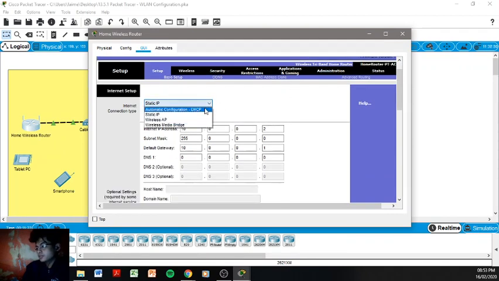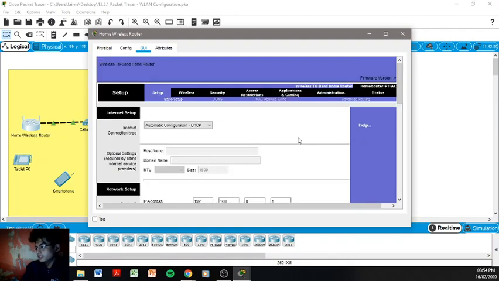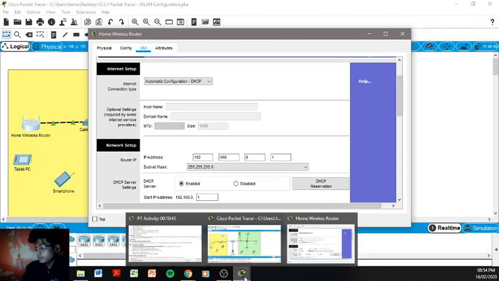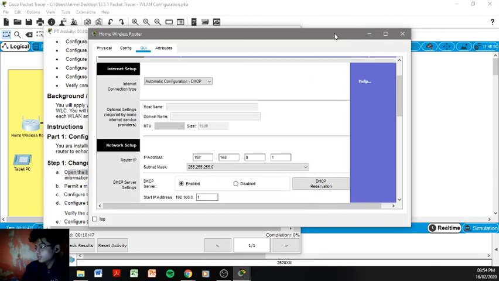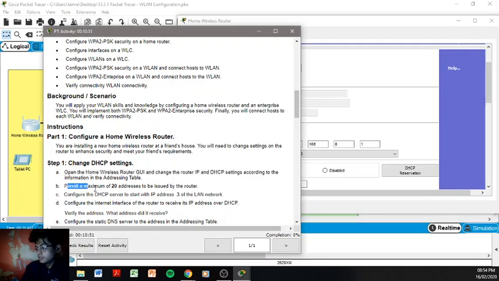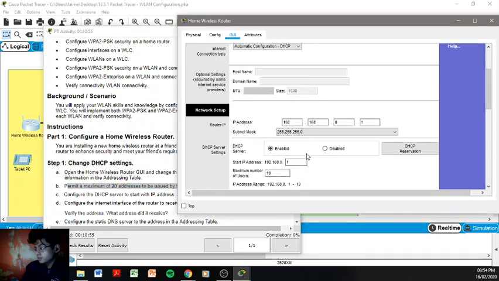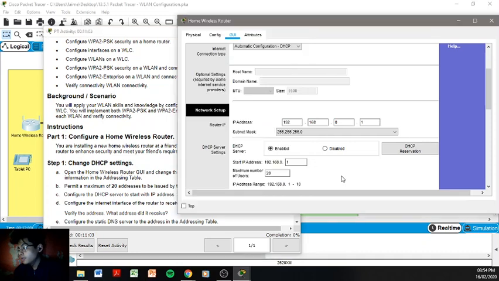So it should be static. Permit a maximum of 20 addresses to be issued by the router. So it should be 20. Next, configure the DHCP server. Start the IP address range at 3.